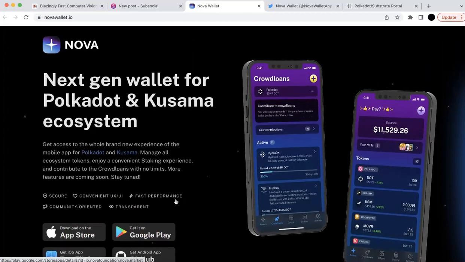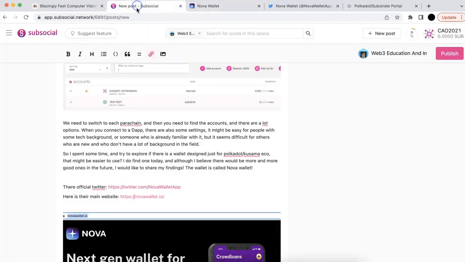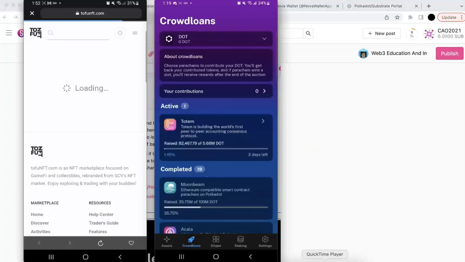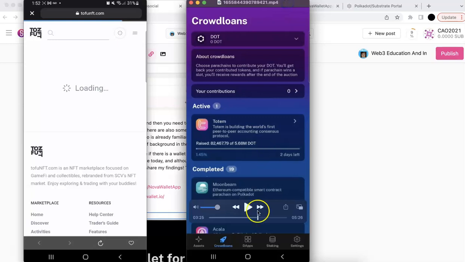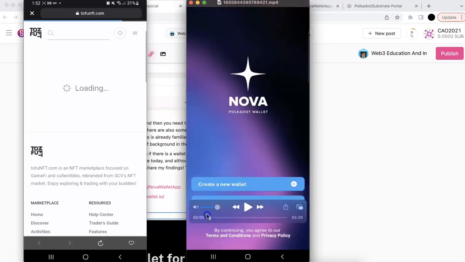And so this is the one that I'm going to show you today, how to start, how to use it, and how convenient it is. I already made a recording on my phone of how to use the wallet, so now I'm going to show you that. There will be two recordings. The first one is when you start.